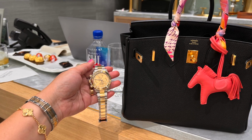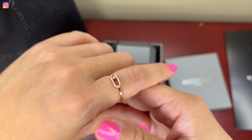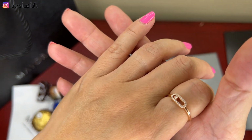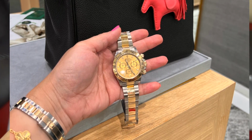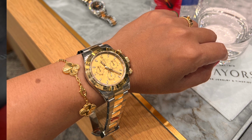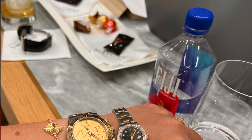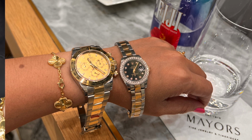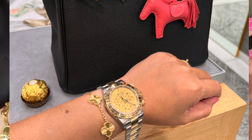And when I looked at it, I said, oh my God, is it real? I didn't have time to text her back right away because I was doing something. About 10 minutes later, she called and said, if something becomes available in champagne dial, would you take it? I said, oh my God, yes, of course I'm taking it, because I love gold and I'm sure my husband is going to like that gold champagne color too. At first I asked her for steel and rose gold because I love rose gold, but when my husband tried on the rose gold at the store, it blended in somewhat. I didn't like how it looked on him. I like the steel two-tone, the oyster steel and the yellow gold, more.